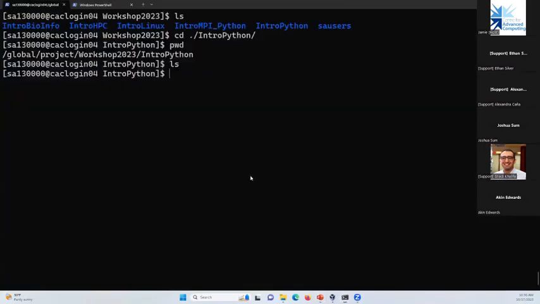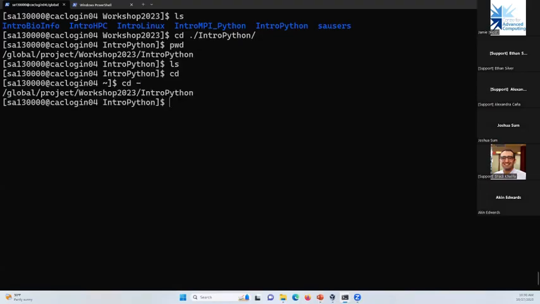For example, right now, let's say I'm in my home directory. cd without any argument just takes you to the home directory. And if I do cd dash, previously I was in this particular folder, right? Or hyphen, it takes me to that folder. And you can see that it nicely prints out which folder I'm in as well. Similarly, if you want to go back one folder, it's cd dot dot.